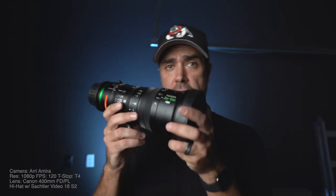The Fujinon 20-120. I've harped on and on about this lens. I love this lens, especially for basketball. Football, not so much, because it doesn't have the range that my other ENG zoom lens has, but it doesn't require an adapter, so I can use it at night at high frame rates. This is my workhorse zoom lens when it comes to any kind of sports documentary work.